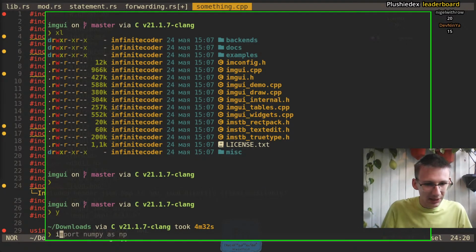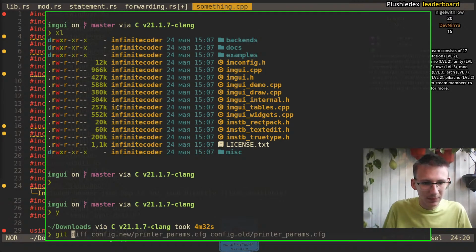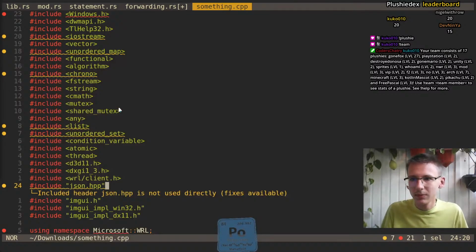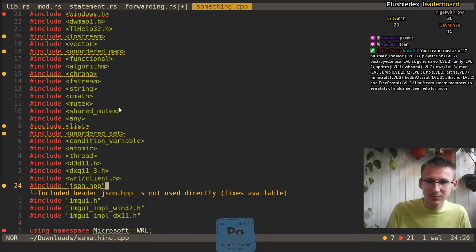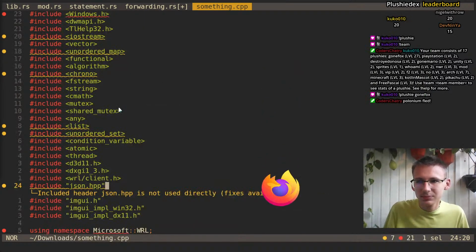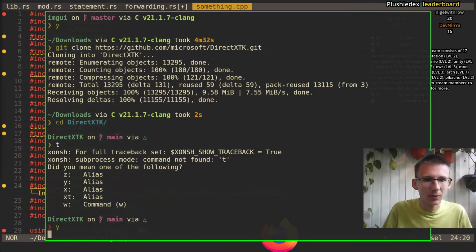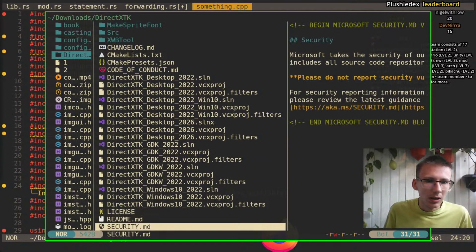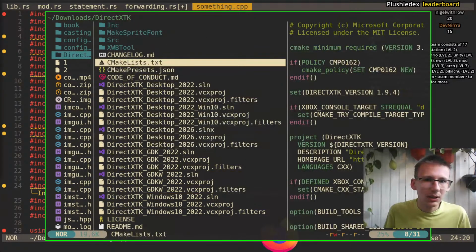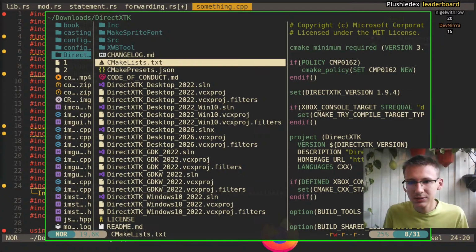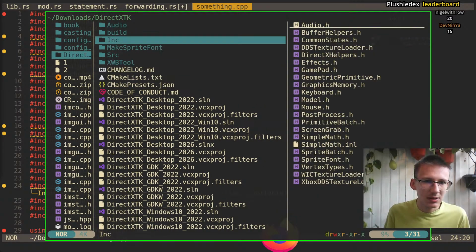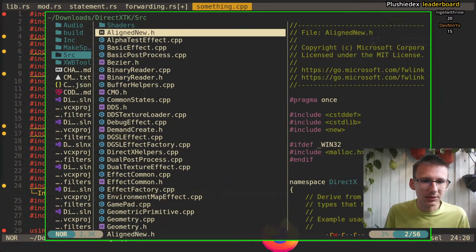I could try, I guess. Hey, Cuckoo. CMake. Yeah, nah.